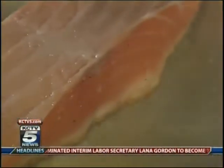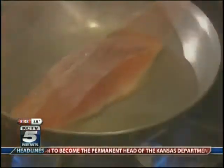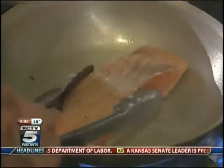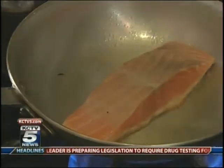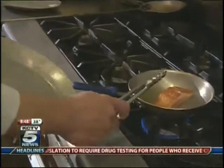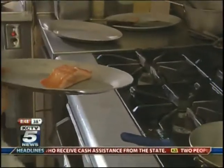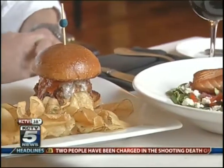Okay. With the salmon, how long would you say you keep it on the pan? Depending on if you prefer medium rare, it's going to really cook in probably 3 to 4 minutes, depending on the thickness and the size of it and the cut. If you go to your purveyor or your local fishmonger, you might prefer a tail piece, which is going to be thinner and cook really quick, and that's going to be more for your well dones. You probably want to ask for a center cut version of the fillet, which is going to be a little bit taller and a little bit thicker. A little thicker, okay. And this particular dish is actually on the current lunch menu too.